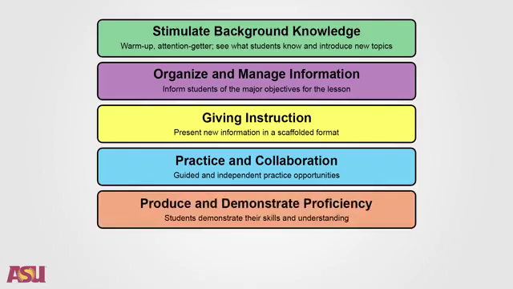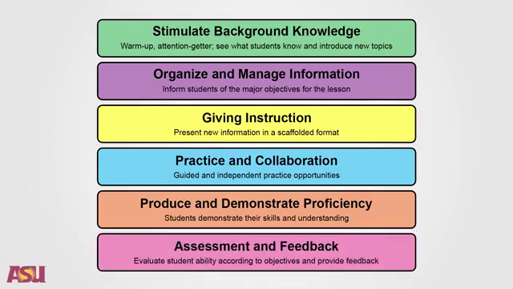Event 5, produce and demonstrate proficiency. Generally, at the end of a practice period, students demonstrate their skills and understanding. This may be, for example, in front of a class in the form of a presentation, in the form of an essay, or often in the form of a test or quiz. Event 6, assessment and feedback. Teachers in this final stage or event must now assess the presentation, essay, or test and give feedback to the learner. The learner may be given an opportunity to revise or retest their skills. Or an instructor, seeing what students did or did not understand, may begin the cycle of instruction yet again.